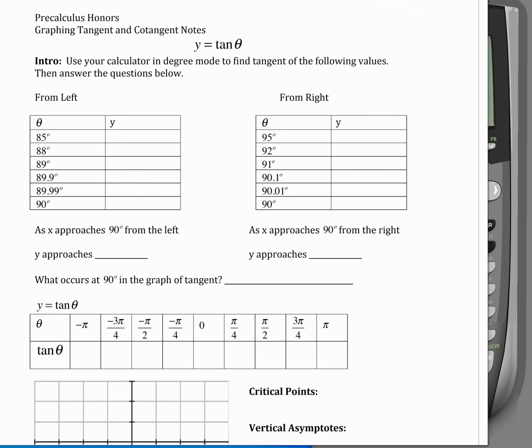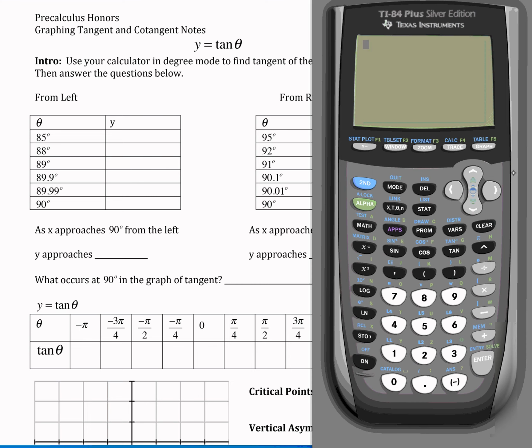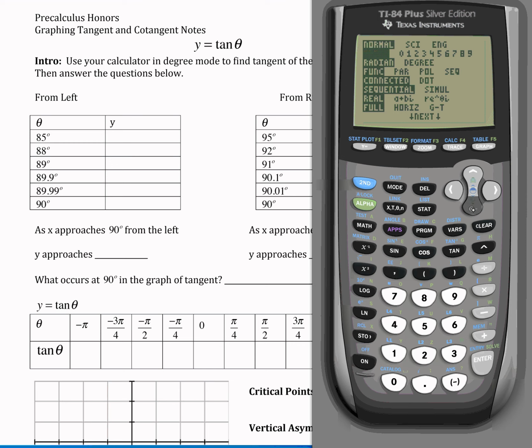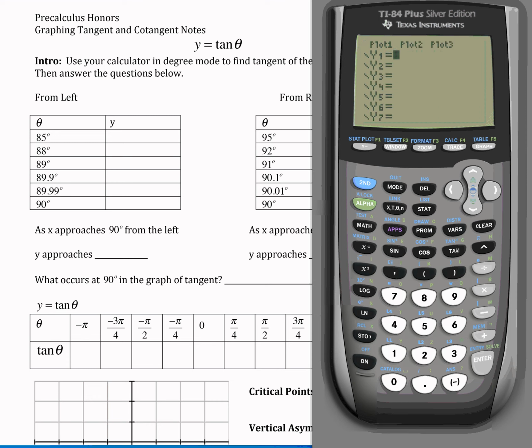So the first thing you want to do is take out your calculator, put it in degree mode, and I'm going to show you how to put this into a table ask feature. So we're going to put in our y equals, clear out whatever's there, put in tangent of x, and a couple things just to make sure that none of these are highlighted on top, and also scroll down and make sure that you don't have anything else that would mess up your graphing, because those could be issues you would have in your calculator that you might not realize, and then the table or the graph wouldn't work.